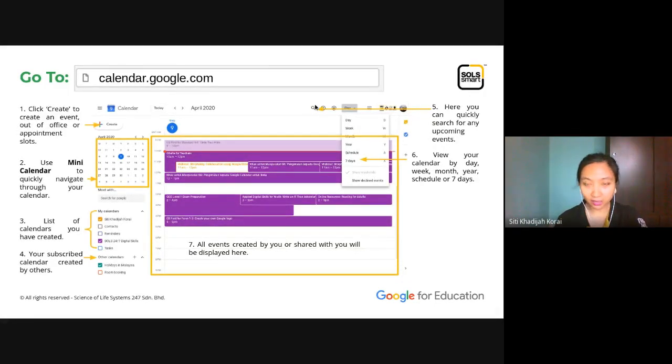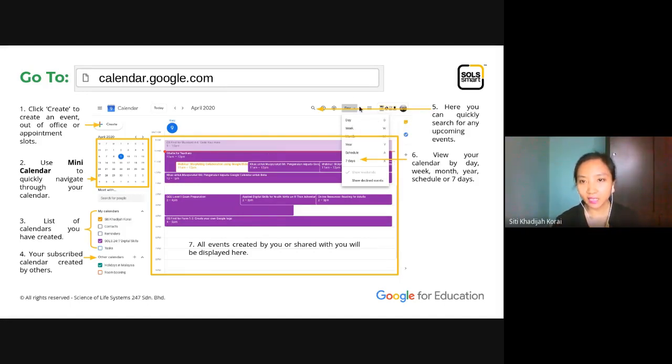So you must click on the search button first. Then you just click on this class, manufacturing class, and type in the class and press enter. It will work like a search button for you. It will display any event that has the particular words you are looking for. So if you can't remember the date, but you remember the event or who was involved in it, you can just search, and all related results will be displayed.